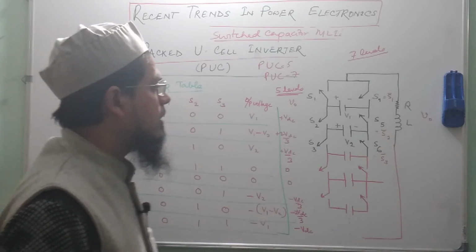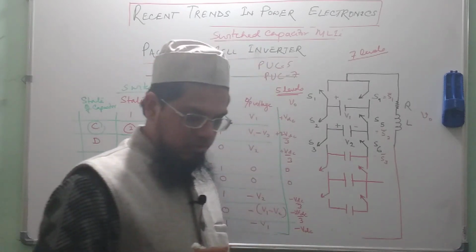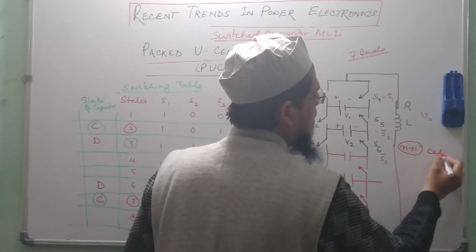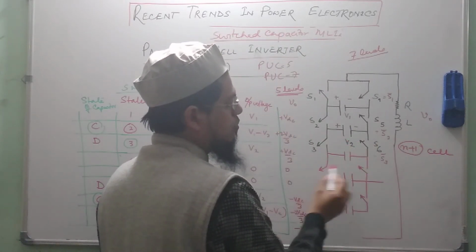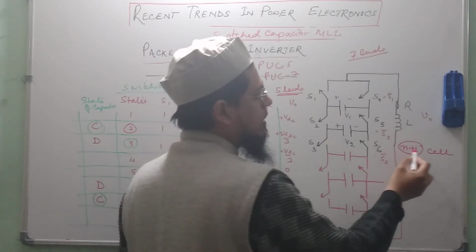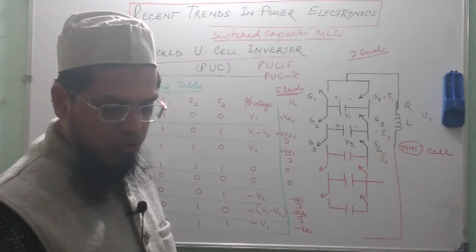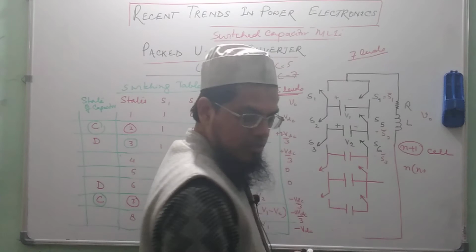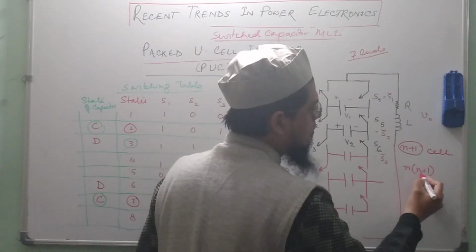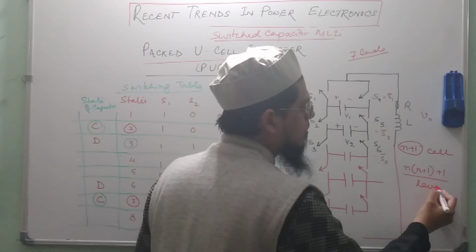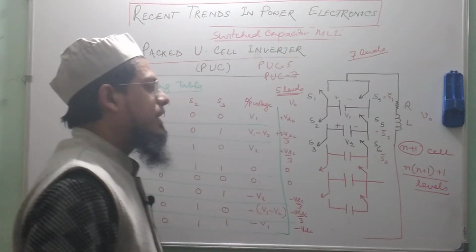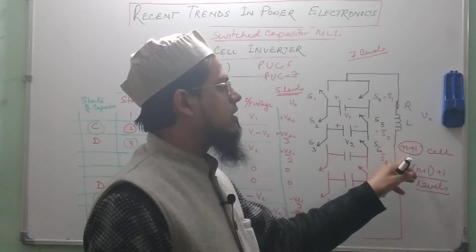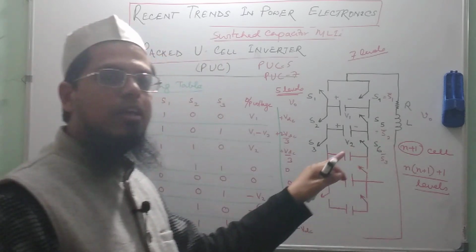And interestingly, the output voltage level for n plus 1 cell, where one cell is 2 switches and 1 capacitor. So, if we have got n plus 1 cell, then the output voltage level is given by n into n plus 1 by n into n plus 1 plus 1. So, this many levels can be generated. You see that there is a quadratic rise in the number of levels with an addition of a cell in this configuration.